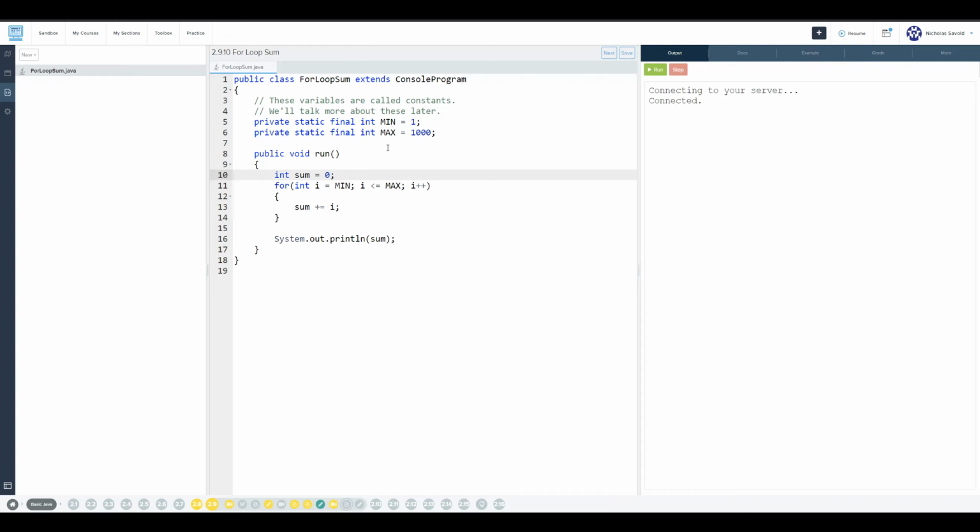This is an example. This is a basic sum function. So we're going to start at 1, go to 1,000, and add all those numbers. Every time we go through the loop, it adds i. So i starts at 1. Sum starts at 0, so the first time through the loop, 0 plus 1 equals 1. Second time through the loop, i is 2 because we increased it by 1, so the sum is 3. Next time i is 3, so the sum is now 3 from adding 1 plus 2. Now we add 3 to it, we get 6, and so on and so forth.